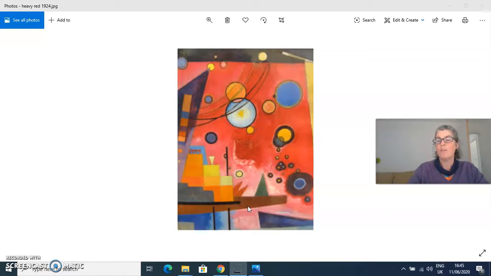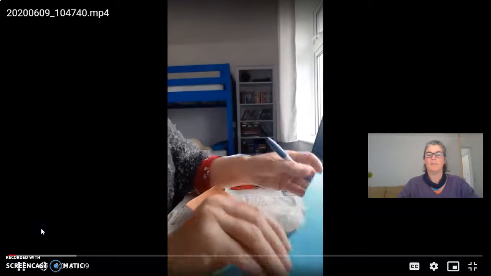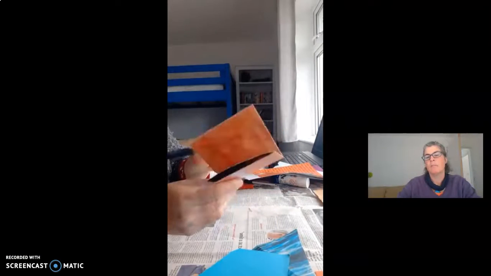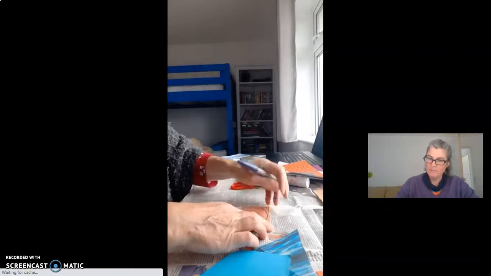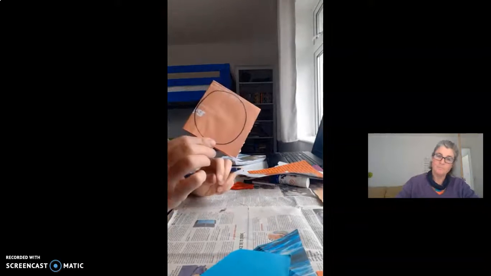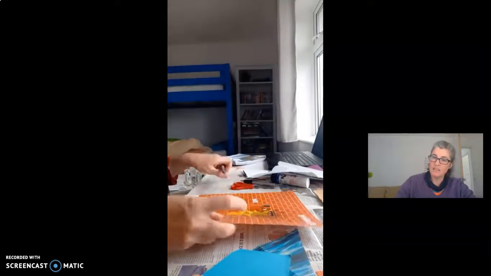Again, as before, the coloured paper can be magazine pages, advertising pages, you know, that junk mail stuff, bits of newspaper, or indeed, if you have coloured paper at home, that's great. So that's what we're going to do today. We're going to make a collage with some coloured shapes. So here we go. So scrappy bits of paper, bits of brochures, draw out shapes, circle, triangle, rectangle, square, use magazine pages.